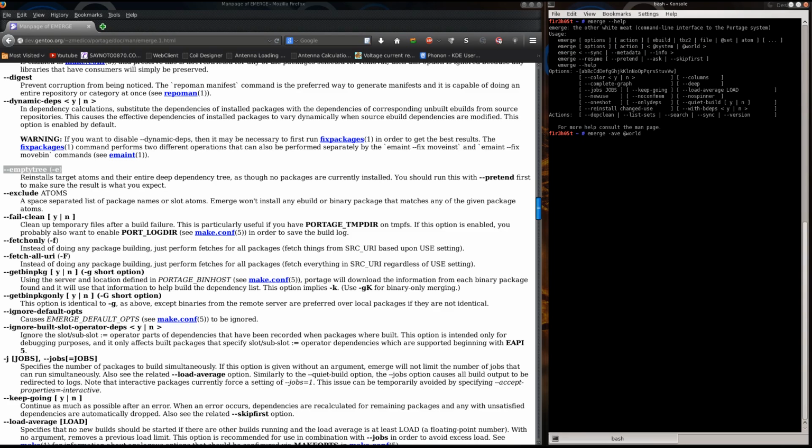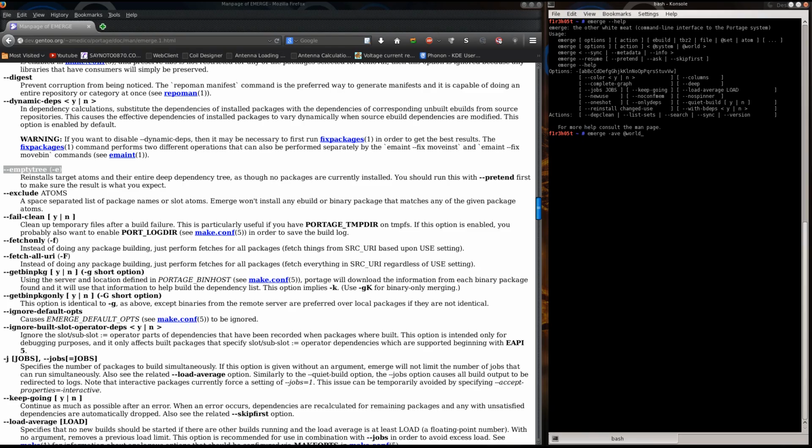But this is if you get into a really sticky mess and you mess things up and you really can't figure out what it is that you've either uninstalled or broken or what's going on, you can wipe out the package use flags that you don't want and the masked packages or unmasked packages, and basically rebuild the system with a completely totally empty tree if you really want to do that. It's kind of like the ultimate insane option to completely rebuild your system. So this is exactly what the empty tree means.